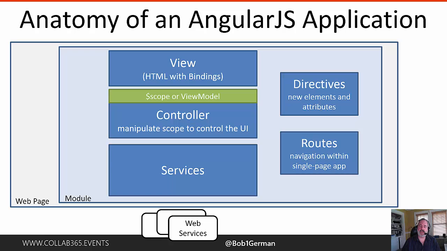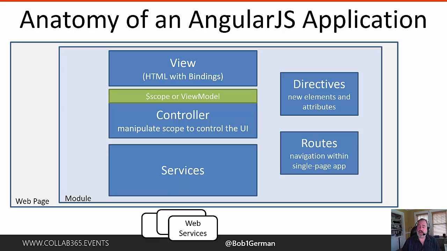A typical AngularJS application looks something like this. You have a view, which is HTML with bindings, and the rule is to not put any procedural code in the view. Then you have underneath of that the controller, which sort of runs the UI for you, if you will, and communicates with the view through data binding. A lot of people use the $scope Angular service to communicate between the controller and the view, but personally I like using the view model pattern, probably because I'm a reformed Silverlight developer and I liked the model view model or MVVM pattern. Angular is pretty flexible with respect to this, and it works well with an MVC pattern or MVVM or other variations.